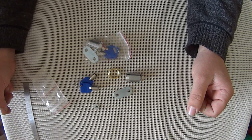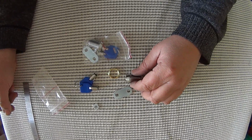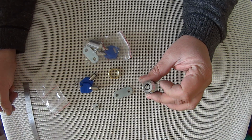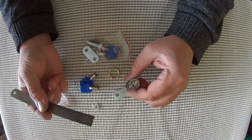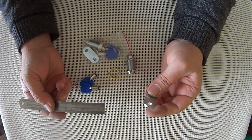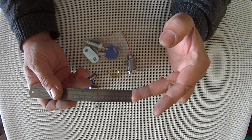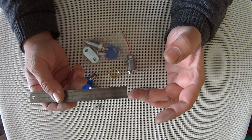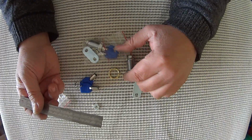If you have any questions, please email, please do not call, please email, we'll answer your email as soon as we can. Don't send us a photo of the front of your mailbox and ask us to tell you what you need. It's a little bit more in depth. We need to know what the distance is backwards. We need to know where this part is locking into. Different mailboxes, different cabinets, different lockers. We need to know where this would be in reference. Best idea is to get yourself a ruler, measure what you've got, what door thickness, what depth backwards, where it is positioning in. That will give you a good idea on where and what you need to do.